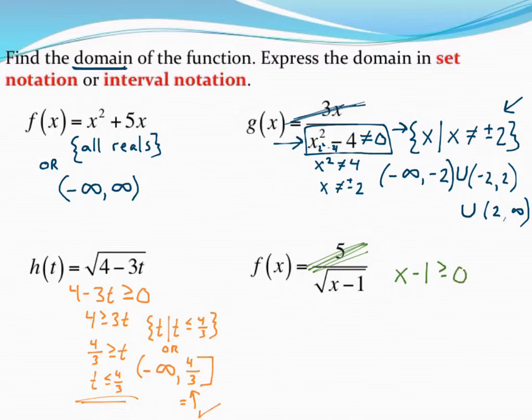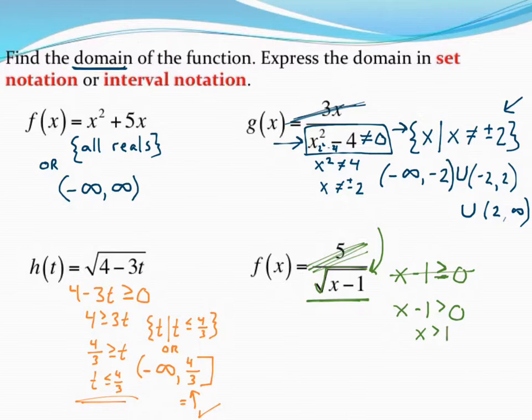But we have to be really careful because this time there's a bit of a trick to it. Not only do I have to be greater than or equal to 0, this time, can I be equal to 0? Even though it's a-okay to do the square root of 0, remember where that's located. It's still in the bottom of a fraction. So I know it's tricky, but this time it's not that x minus 1 is greater than or equal to 0. It's x minus 1 is just greater than 0. Because if this part came up 0, I'd be dividing by 0, and that would be really bad. And so this time, when I solve this inequality, I get x is greater than 1 for my domain.